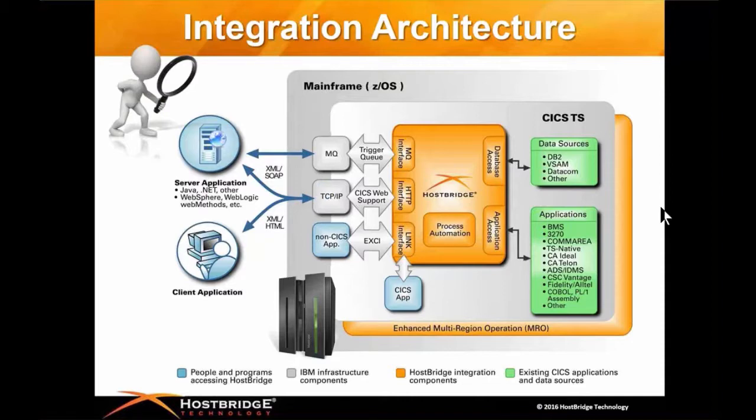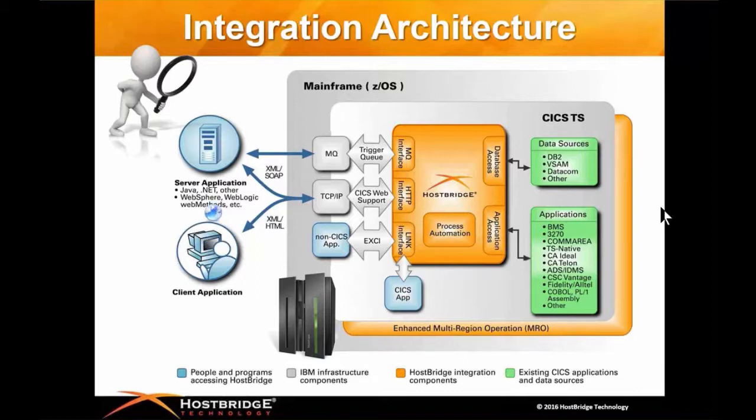Now, old screen scrapers, they're going to have an interaction that goes between the host and out to the middle tier every single time you run a request. That builds up a lot of latency and can slow down your applications and slow down your responses back to your clients. So going out to the middle tier each time is a very poor solution. But with HostBridge, what happens is that interaction takes place inside the host because HostBridge is running right next to your application inside of CICS. And using JavaScript, we orchestrate that business process into a web service.